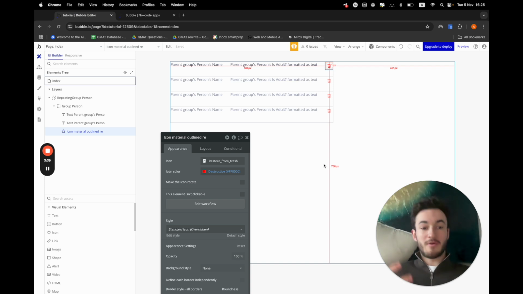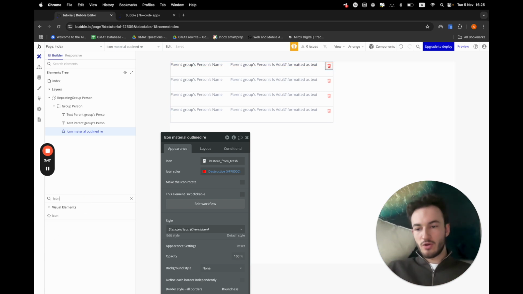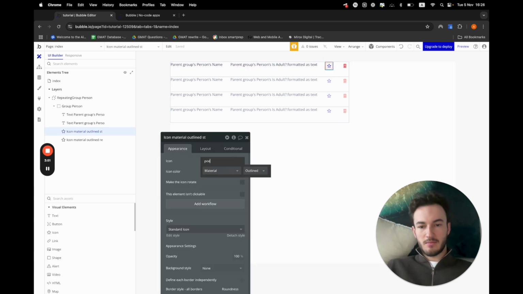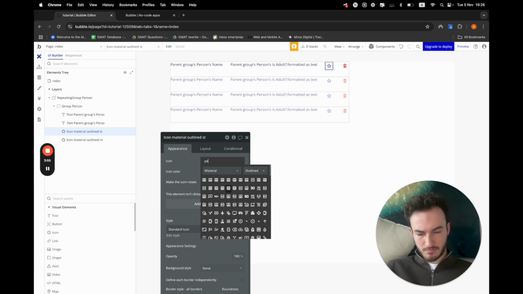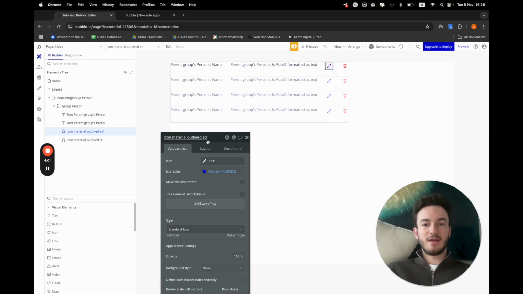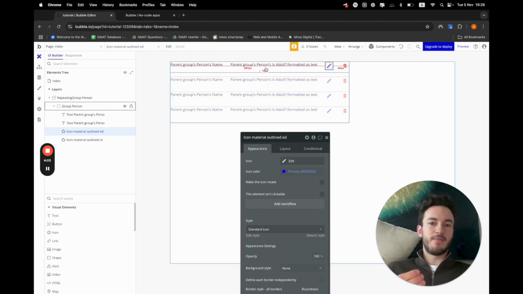Now let's actually talk about the second and more secure way. We are not going to be implementing this for the delete one, but for the edit functionality, it's necessary to do that. So we are going to go for another icon. We're going to put it in between here and here. And this is going to be a pen, let's say, or pencil. Is there pencil? Or let's say edit. Yeah, perfect, pencil.